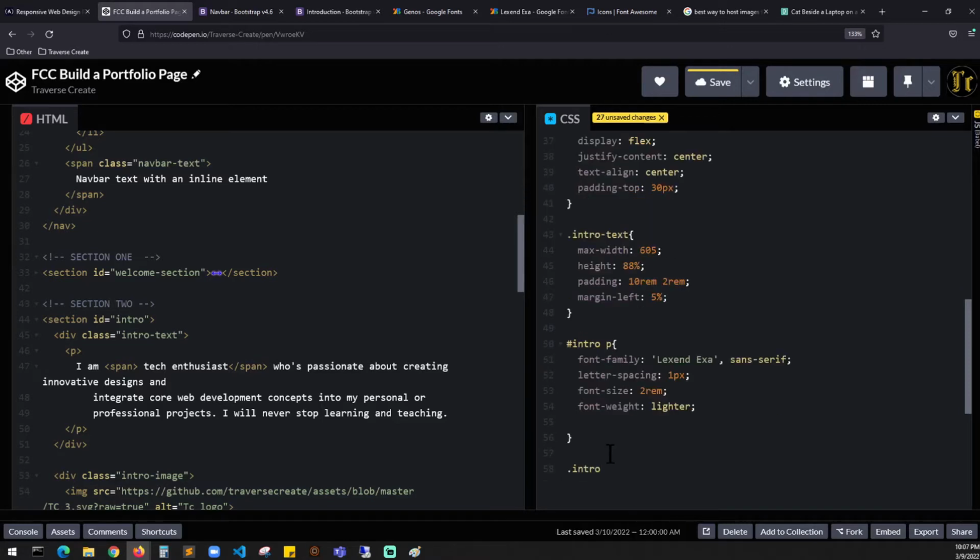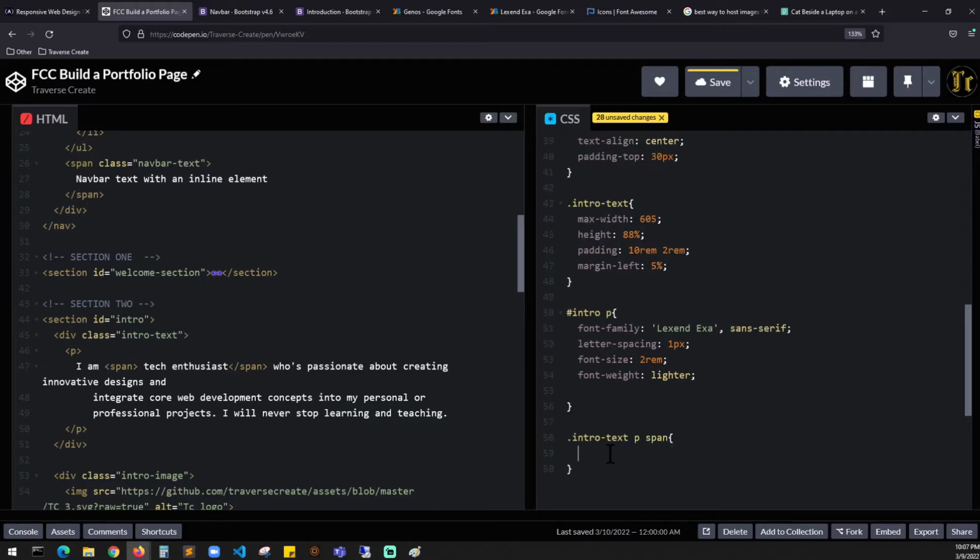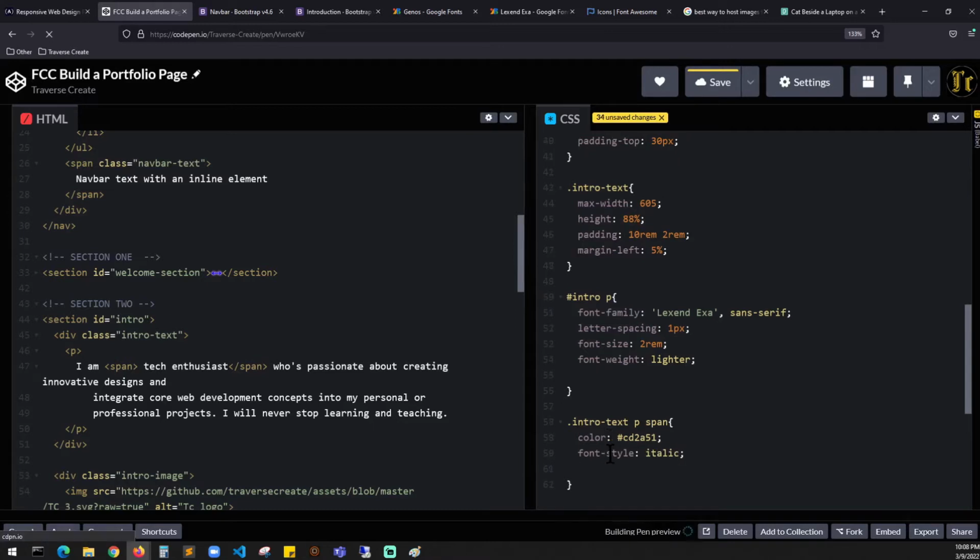So intro text p span, I'm gonna give a separate color CD2A51. That I'm gonna give font style to be italic, so that looks something different compared to the regular font.